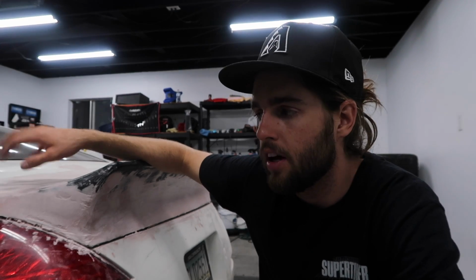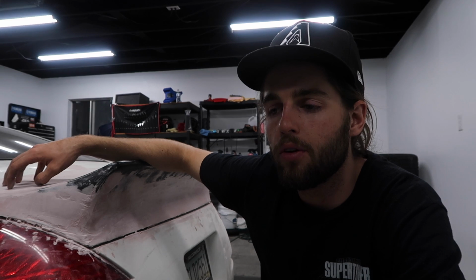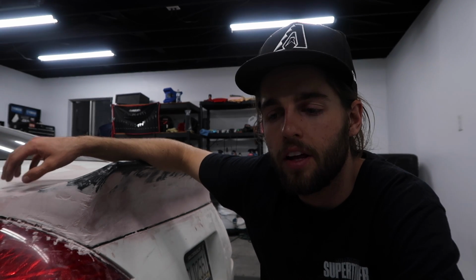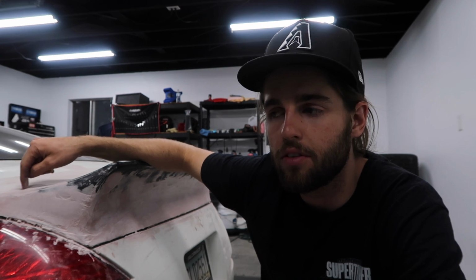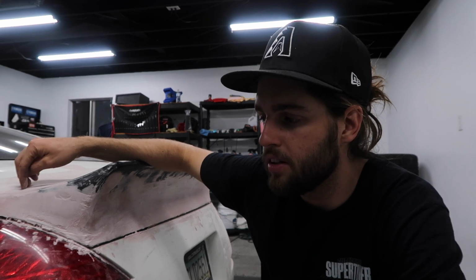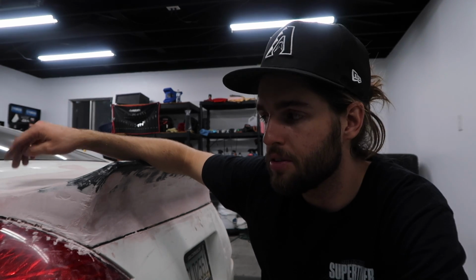A lot of you guys have been asking about 350Z stuff, upcoming stuff. Finish this, fix the door handle, insulate the door panels, try and make it quieter. We've got to pull the whole hydro brake system apart and redo the line. I figured out a way to do it better, and then I got to make sure it's not hitting the drive shaft on the bottom, so that's also a big pain. So a lot of minor details. We got to see if we can pull the fenders in the rear even more. Now with the dual calipers, the wheels stick out too much so it hits the fender.